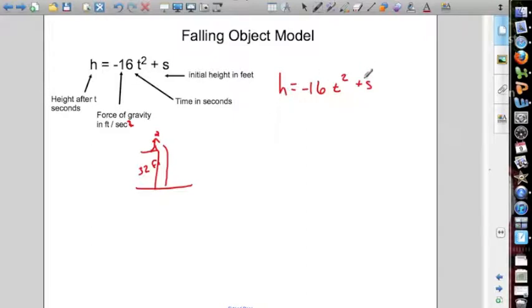We have the 2 heights here, the h and the s. We have to make sure we understand the s is going to be our initial height. And so the s here is going to be 32. The negative 16 is always going to be there. What they would say in this problem is something like, how long is it going to take the bacon to reach the huge frying pan that's on the ground? Since they're asking how long it's going to be, we're going to put the t in there as our variable. That's what we're looking for. We're looking for t. So we're still missing the h here. Notice the h is actually the ground here.